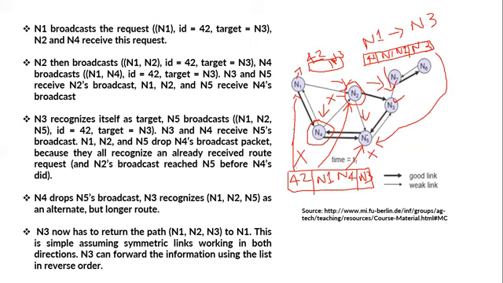Now let us see what N5 will do. N5 has got a packet from N2. That is not a duplicate packet, so the first step is not satisfied. Second, N5 is not the destination node. So N5 should broadcast that packet. To whom will it broadcast? It will broadcast only to N3 and N4. Okay, so what will it broadcast? It will broadcast something like this.